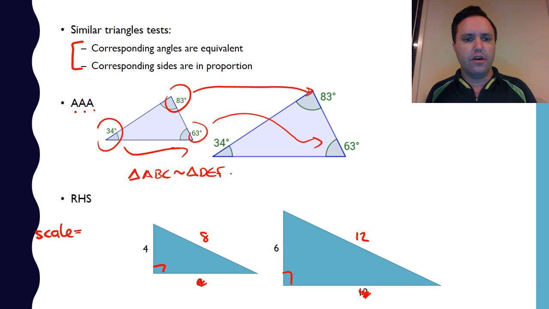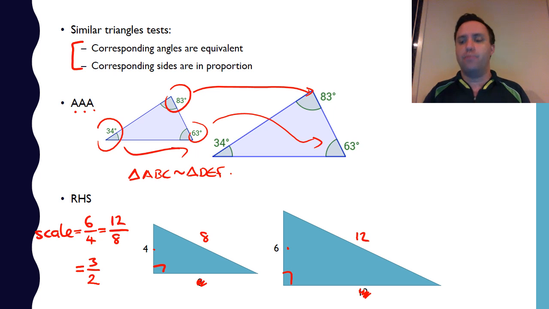So it's equal to the length on the image of 6 over the original of 4 of that corresponding side. And so that will be the same as the corresponding length of 12 on the image, and then 8 over here. You can see that if you divide both of these by 2, you get the scale factor. 6 over 4 reduces to 3 over 2. So 3 over 2 is our scale factor, and you can see that these all match up by that same proportion.